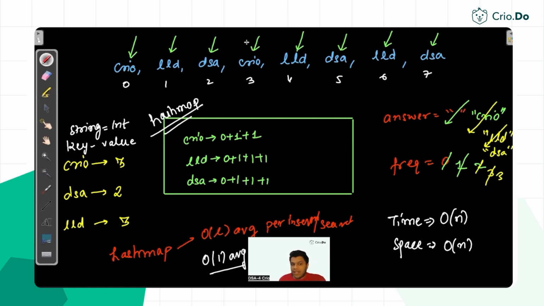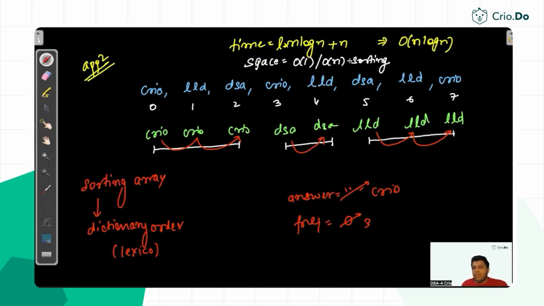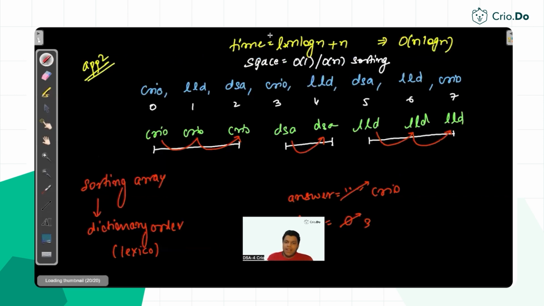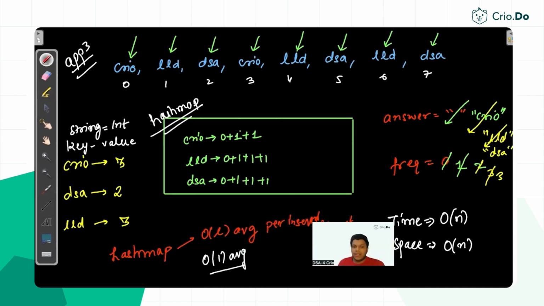So is it better than the previous approach? Yes, of course. The previous approach, approach 2, sorting based, was taking n log n time and n space. But right now, the current solution is taking n time, n space. So time is still optimized. However, if let's say you say that space can also be constant in the previous scenario, then you are taking some extra space, but still time is preferred over space complexities usually. Whenever we say there is a trade-off, usually we should go for a better time than a better space.